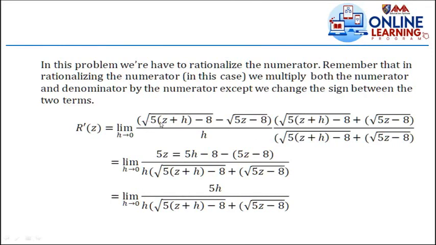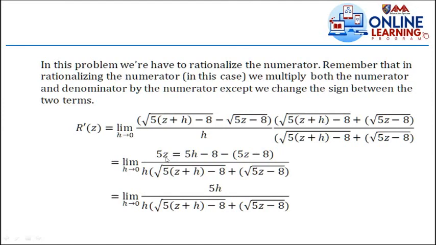Okay? So, we're going to have now our operations. The square root of 5 quantity z plus h minus 8. This will represent your a, no? Multiply by ito, so magiging 5z plus 5h minus 8, and then squared. Mag-i-squared po siya dito. Kaya yung squared po dito, magkakancel na dito sa square root sign niya po dito, sa radical expression. The same with this one. The square root of 5z minus 8 multiplied by 5z minus 8, so magiging 5z minus 8 raised to 2. So, yung 2 dito, matatanggal na yung radical expression na square root sign po dito. So, what's left? We're going to multiply that one. A minus b, a plus b, a squared minus b squared.